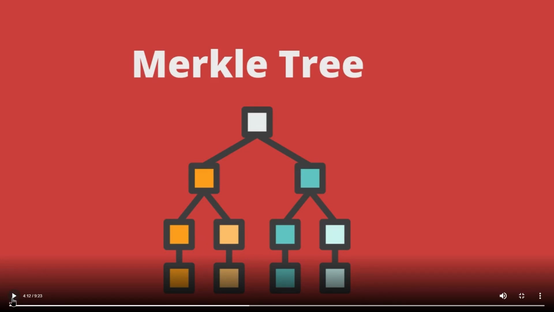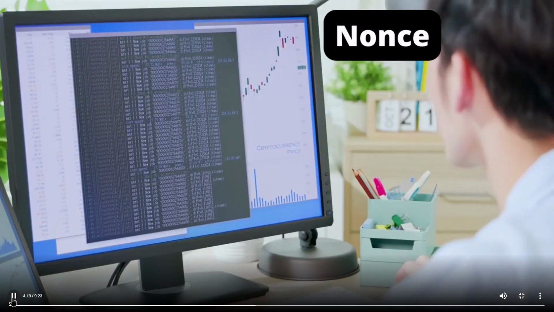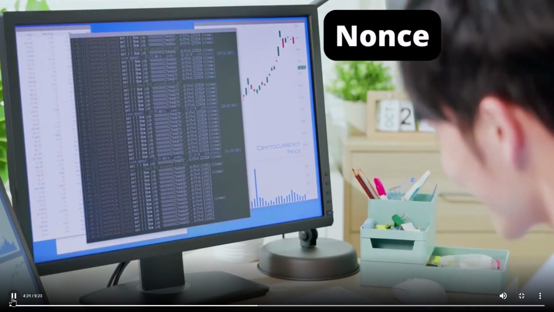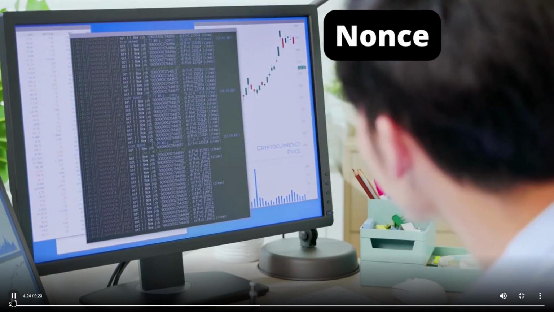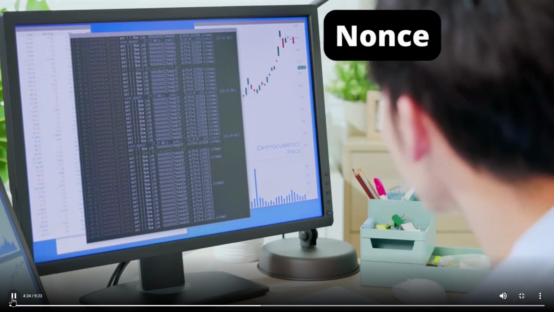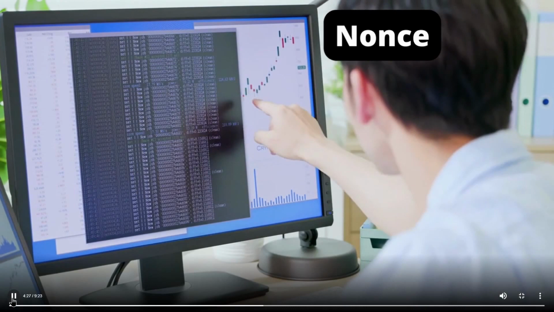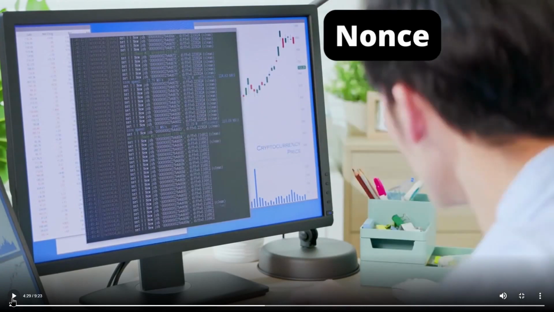So now let us move forward to the concept of nonce. Now nonce has more to do with some topics that we will cover later, known as mining. So nonce is an arbitrary number that can only be used once when creating a hash for a block. Not just any value will work. The system requires a very specific hash value that starts with a certain number of zeros.